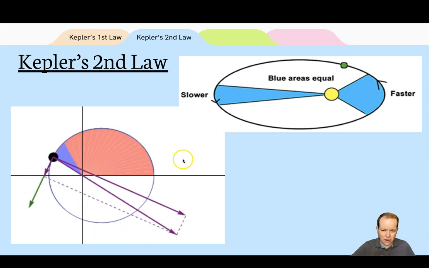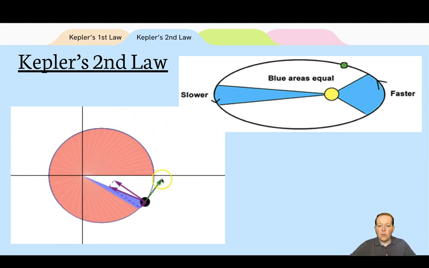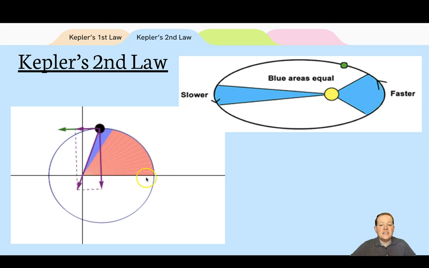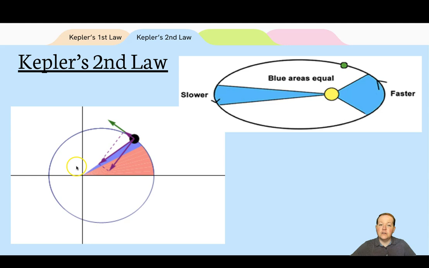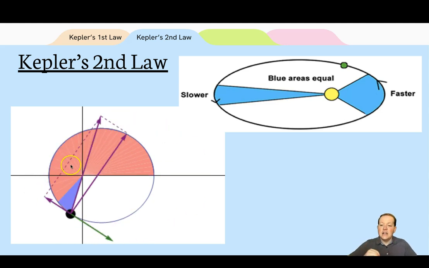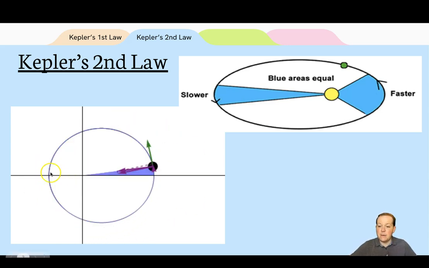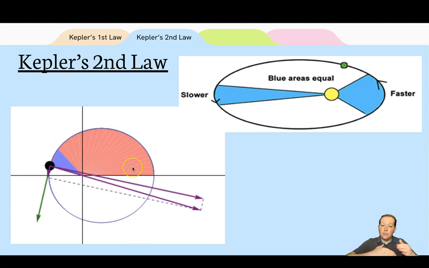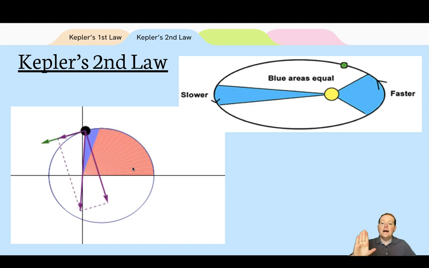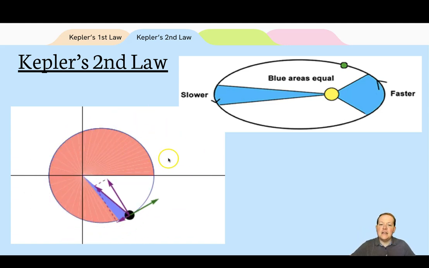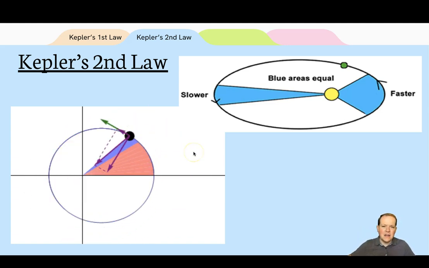That's super weird. But it's also the same thing here. When we're over here, we have this really long, thin slice. Over here, it's a fatter, shorter slice. Those areas are the same. It's like me saying, the wedge of cake: you get the same amount of cake here as over here. Some are longer, some are shorter, but you have the same amount of cake in total. But the key thing is that's happening in the same chunk of time.